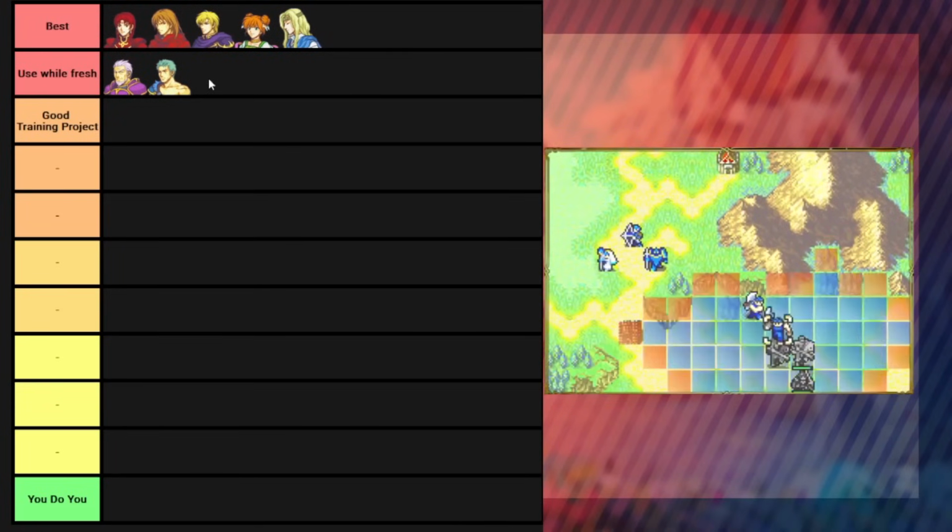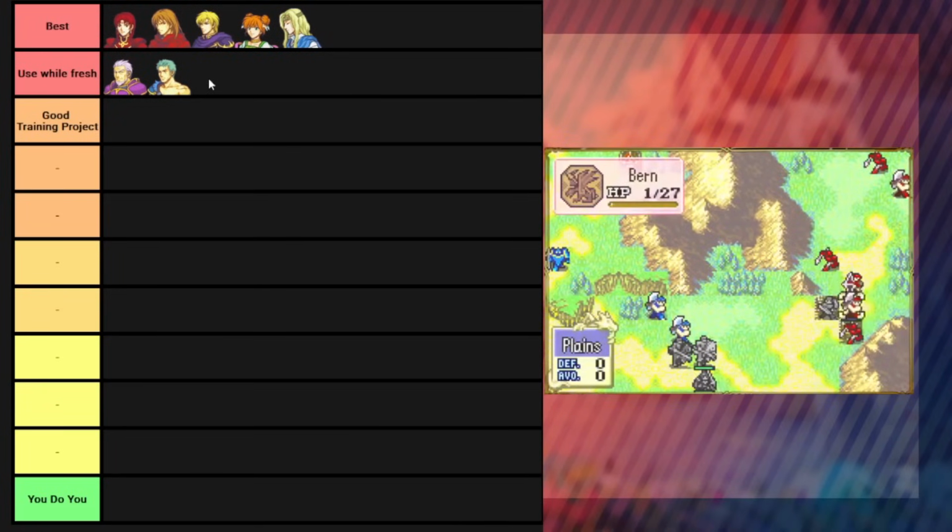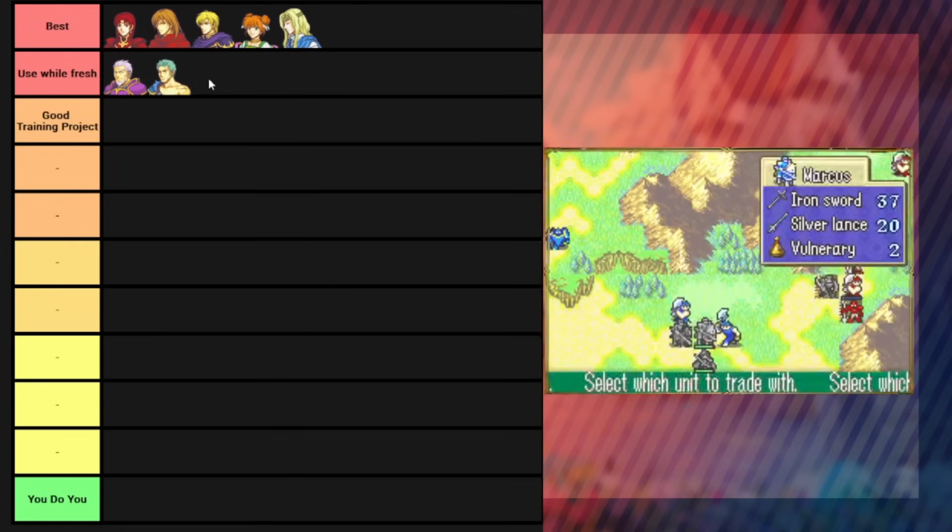And at that point, you might end a map with, okay, I had a Deke promoted, I could have fought the enemies if I reached them. But if he doesn't reach them, then what does it matter?